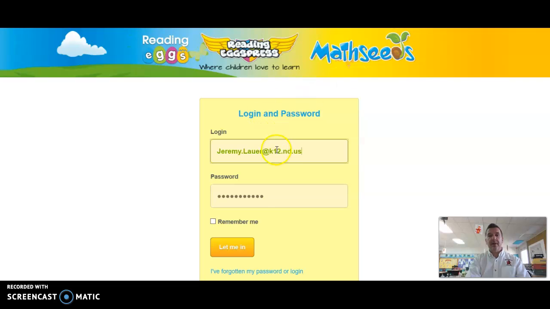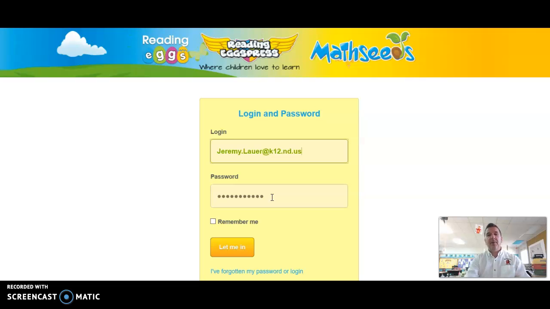Their login will be up here, password down here. Try to keep it simple. Try to keep it something that they're going to remember, something applicable to them, so that if you're not home or you're not available and they're staying at Grandpa and Grandma's or Aunt Tilly down the road, they're able to log in and use these skills without Aunt Tilly calling and saying, "What's their username and password?" So you don't want to do that to Aunt Tilly. That frustrates her.